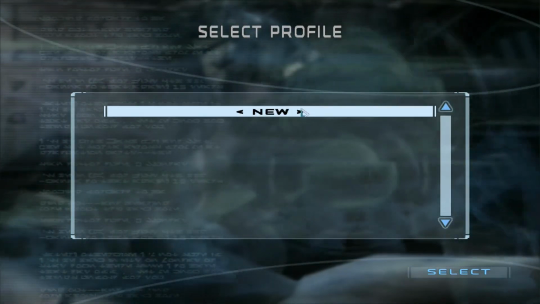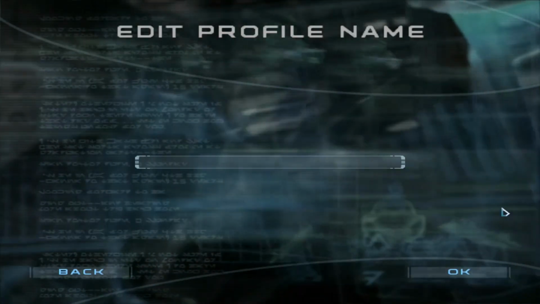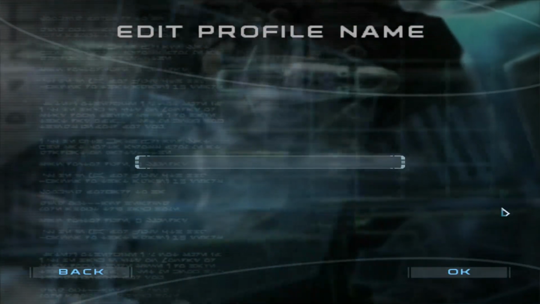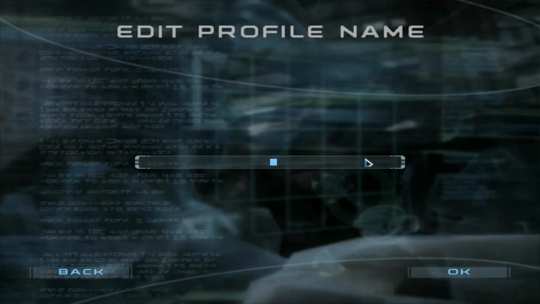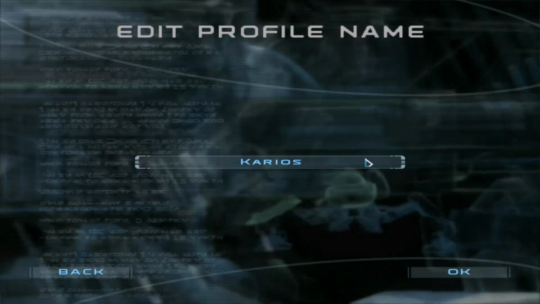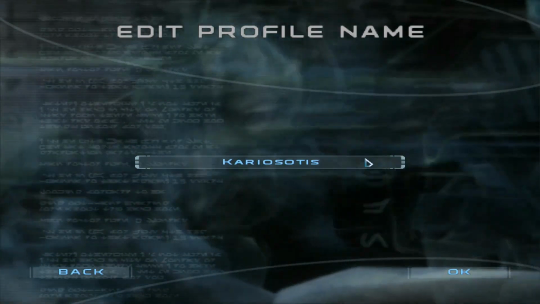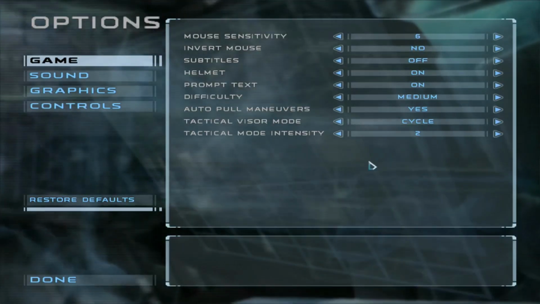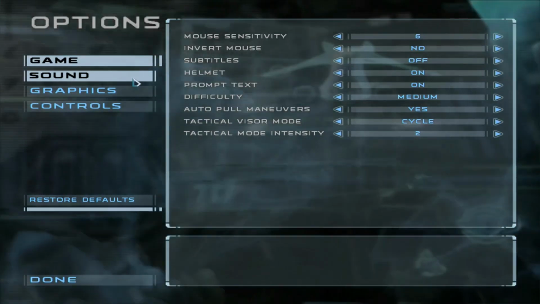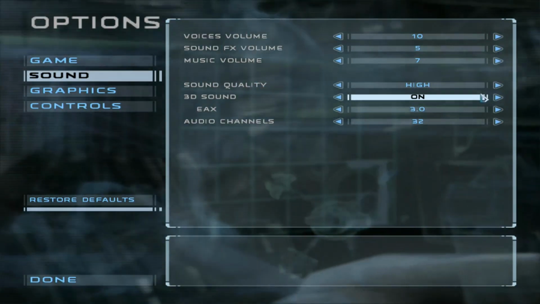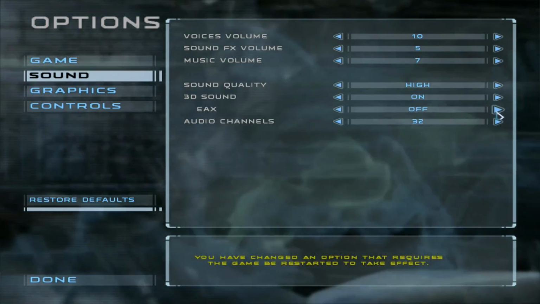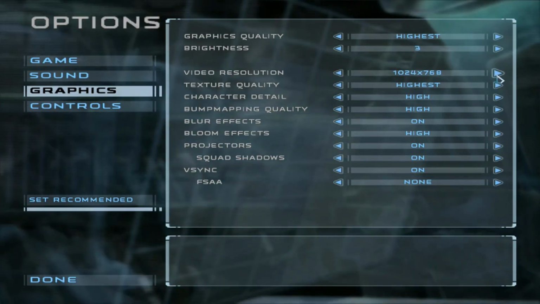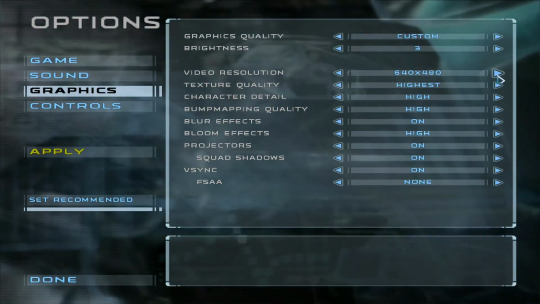So I'm going to create a select. We're going to try and max the graphics out just to test all of it out. EAX 3.0, why not? Kind of max the graphics out.